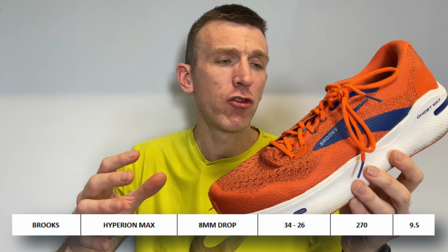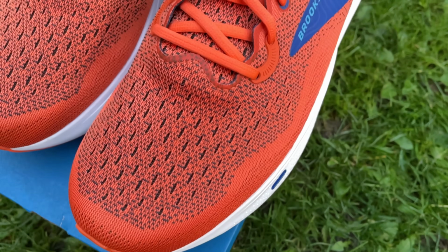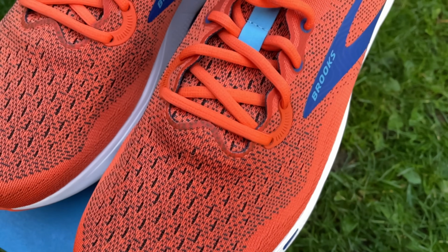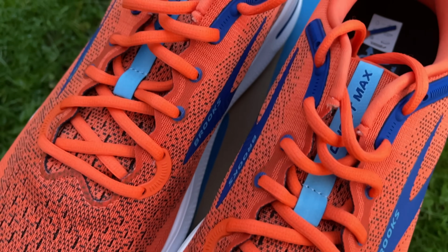Same weight, better shoe, Brooks Ghost Max. So as opposed to the previous one, well, 367 grams. As opposed to the previous one, this is an enjoyable zone 1 runner. Again, not a zone 2. Didn't enjoy it when I picked up the pace in it, but a much more enjoyable experience.